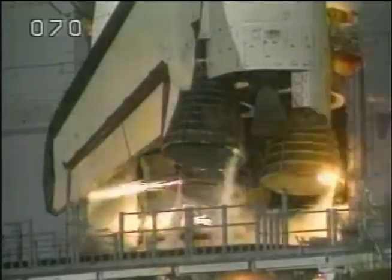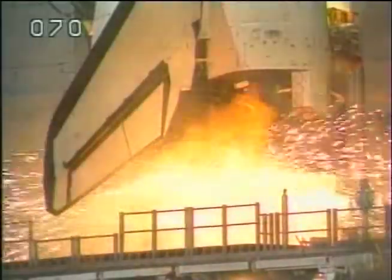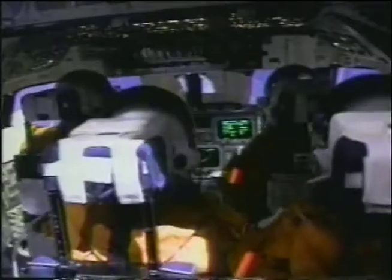11, 10, 9, 8, 7. We have a go for main engine start. 4, 3, 2, 1. Booster ignition.